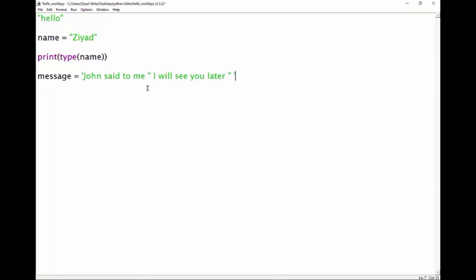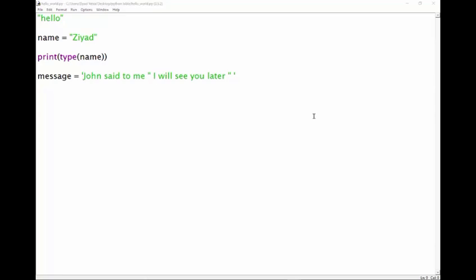Can you see how useful this is? We can open strings with either double quotes or single quotes, depending on the punctuation that we're expecting to be in the text. So now we've just got a string that says, John said to me, quote, I will see you later. That's really, really useful, right? And also, congratulations. You've not only just learned two ways to create strings, you've also just fixed your first broken string. You must be a genius, right?